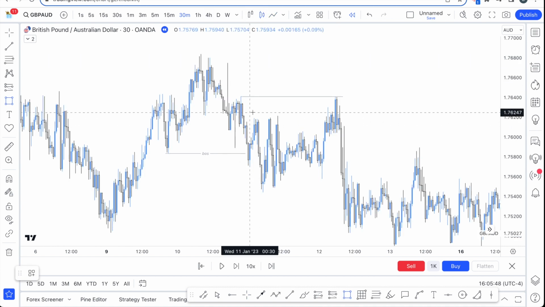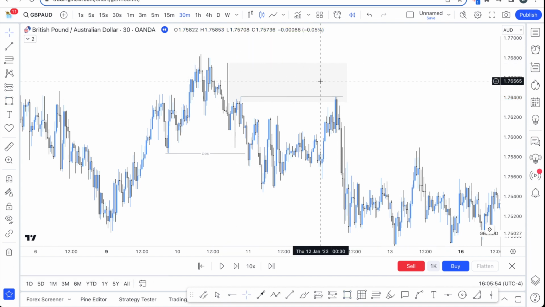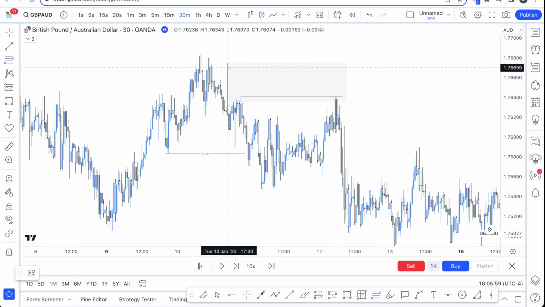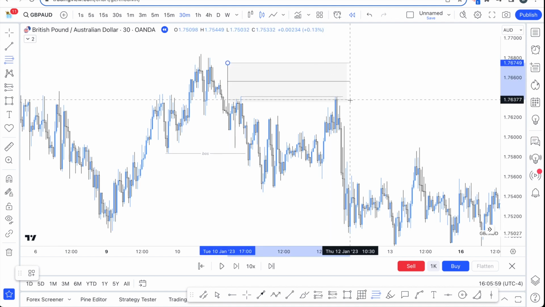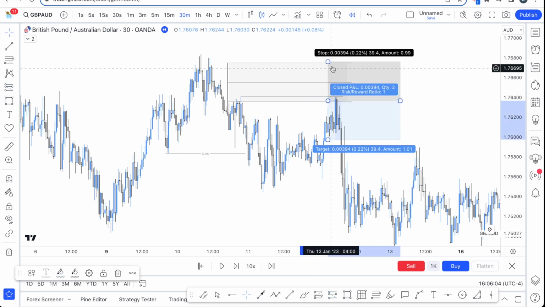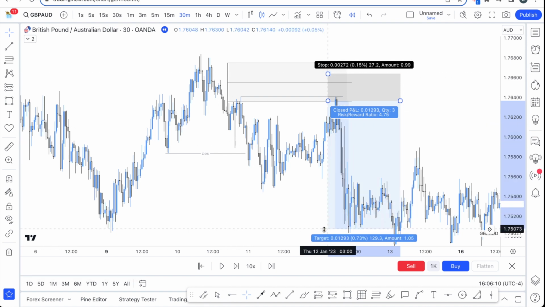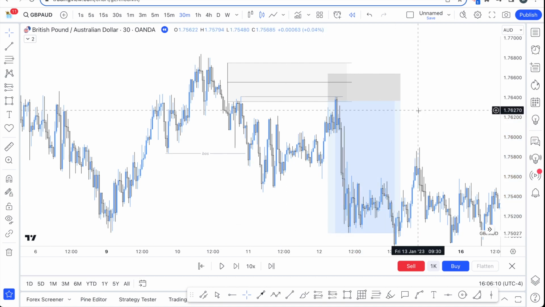In my case, if this was a wick here, I would like to cover the wicks like this, right? Now I have this whole zone to play. Then I can split this 50-50, do something like that. Enter here, go right above, maybe cover the 50 just by a bit, and then target the next low, like this. This would be a 4.9%.